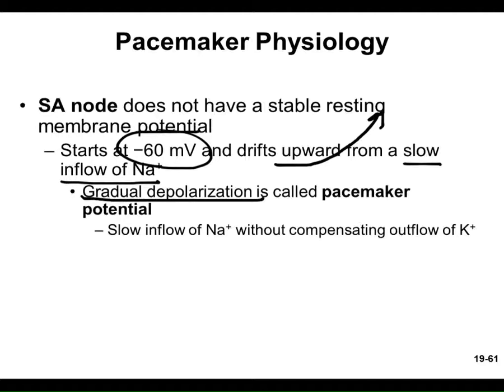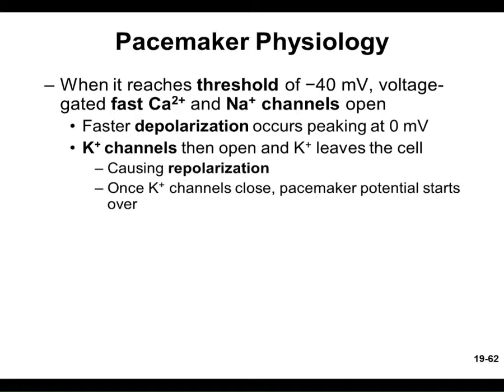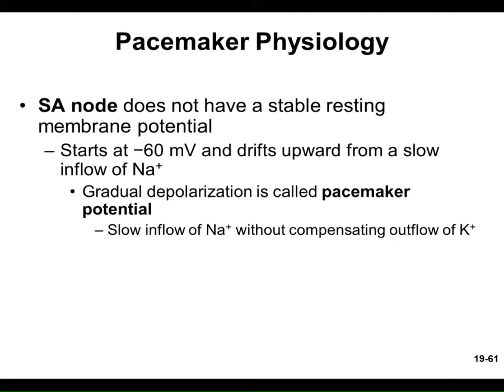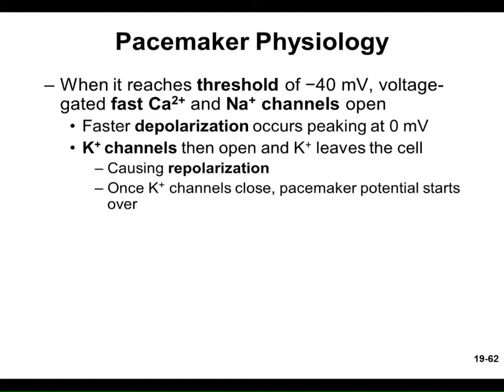So what this is going to do is cause a depolarization, right? So we're thinking about it, the cell's at -60, but because there are leaky sodium channels, what's going to happen? We're going to have an upward curve, aren't we? And we're going to reach a threshold, and that's going to cause an action potential. We're not surprised by that. It's the same old story, except we've never talked about a cell that had an unstable resting membrane potential. So it starts off at -60. When it gets up to -40, that's its threshold.